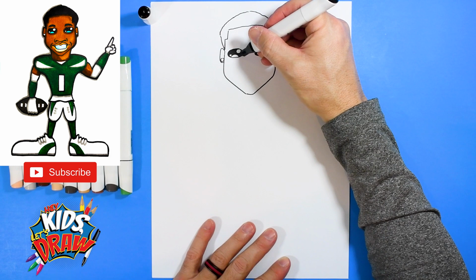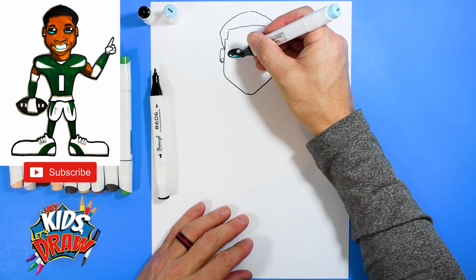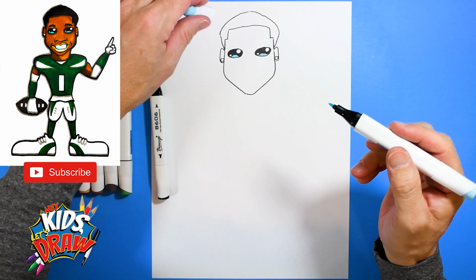Okay, and really quick, I'm going to go get my light blue marker. I like to put a little light blue in this area to add some life, to add some color to the eyes. I like to say that's the reflection of the stadium lights off our character's eyes.